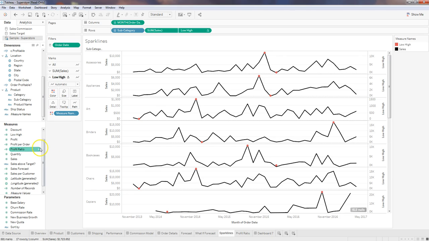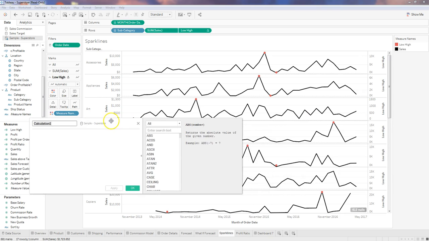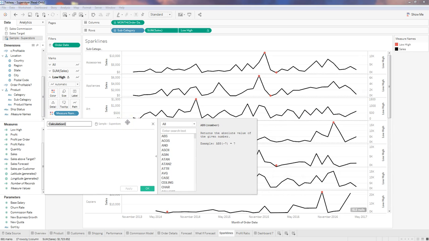So we're going to make another calculated field this time. And this time we're going to basically use the same logic we did before, but instead of saying plot that point, we're going to just give it a label, low or high, and then we'll use that low or high in order to do some coloring.